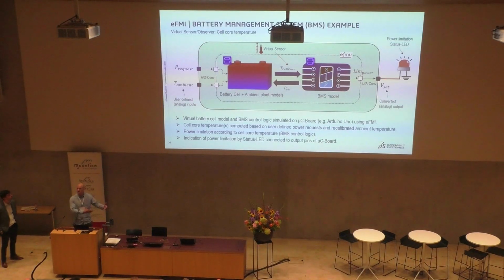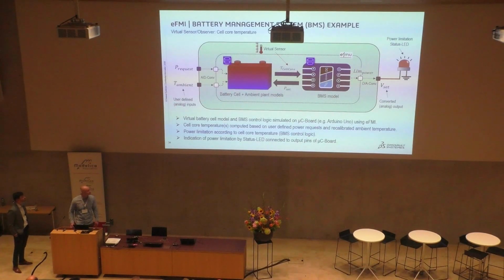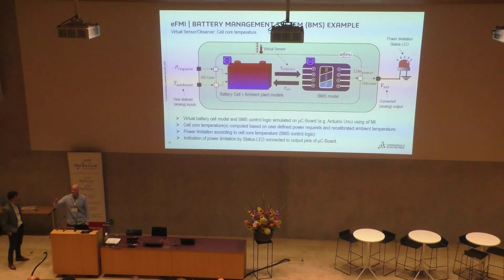Normally you would have your real cell that gives you some measured input signals like the load on the terminal, maybe the ambient temperature or the temperature on the surface. You feed this into the eFMU, and then you compute the cell core temperature, which would be hard if you had to put a sensor inside the cell. So in this particular use case, we just used it virtually, and the inputs are a power request that comes from the user. You can select a power request for the battery, and you can play with the ambient temperature to speed up the cooling a bit, because here we want to see some changes in seconds, and normally you don't want your battery cell to explode or something, so we sped it up. It's pretty nice that, with big effort from Thorsten Sommer and Christoph Bürger, this was successfully deployed.